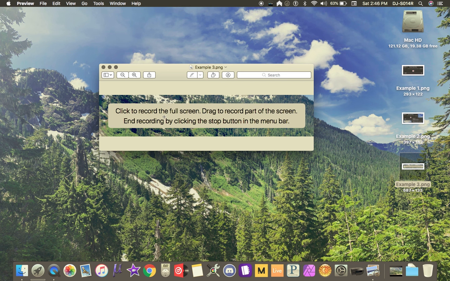So like these instructions say, a single click on the desktop will enable you to be able to record. This will turn to black, more pronounced than it was, and that means you are recording. Now, if you want to select and record a small area of your screen, you can click and drag like you would with selecting multiple items, and it'll only record that small portion. Unfortunately, I can't show you either of these because I'm using the program and can't take a picture of that while doing it.